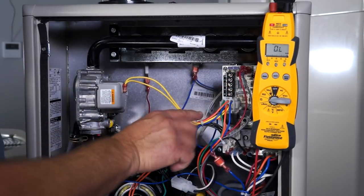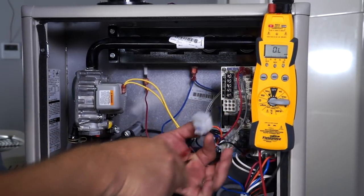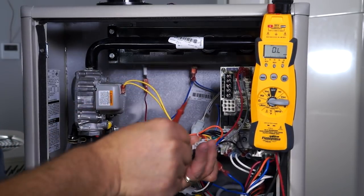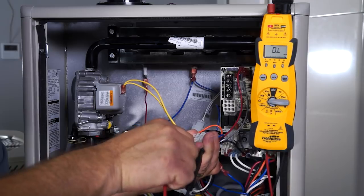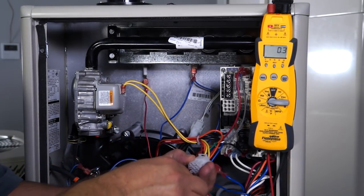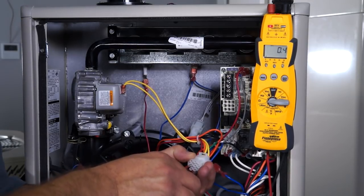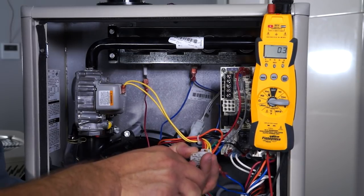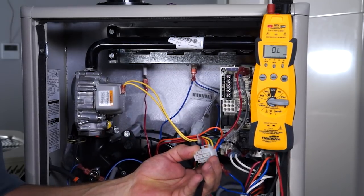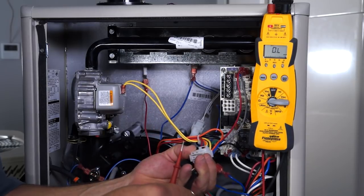The circuit starts and ends from the 9-pin plug. With the power off, simply unplug the 9-pin plug and find the two blue wires in that plug. My meter went to 0.4 ohms, 0.3 ohms — right around in there. That ohm reading should be less than 1 ohm, so that's a good limit circuit. The other thing you want to do is go from one of the wires to ground — your meter should say OL, which tells you that you don't have a grounded limit circuit.